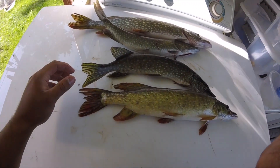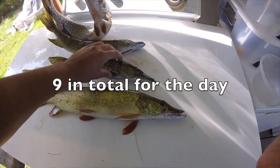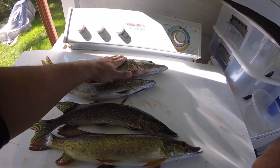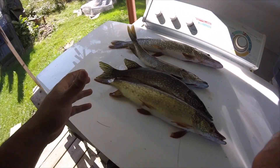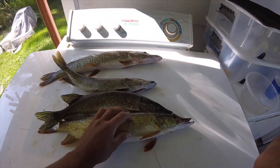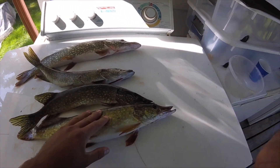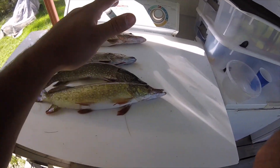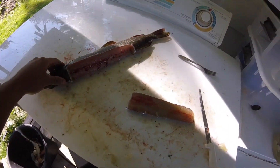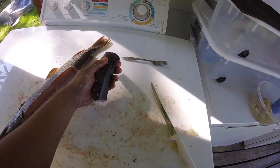All right, so we ended up keeping four northern pike. Fairly small ones, but this one right here and this one are pretty big. The fish out here in Point of Barrel aren't very big, at least out in the bays. When I get these cleaned up I'm going to show you the cleaning process for pike — you've got to watch out for the Y-bones. Just filleting this fish here and I'm amazed at the size of this backstrap — look at that meat there.